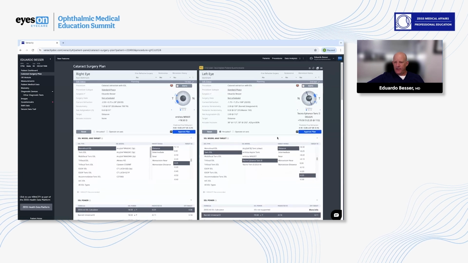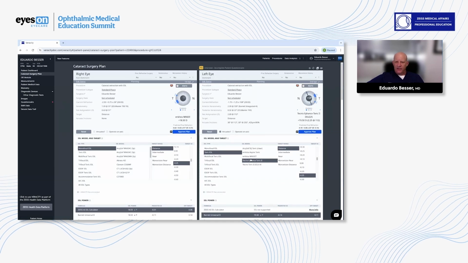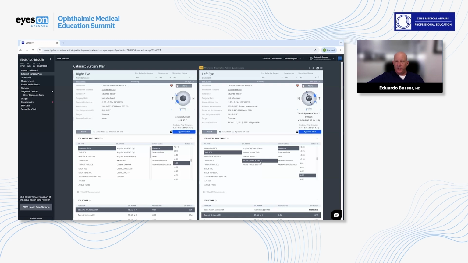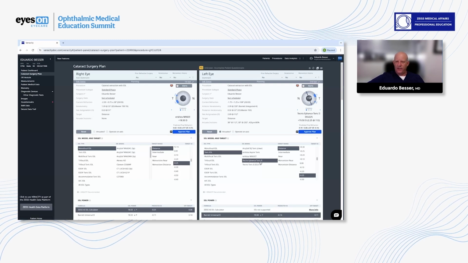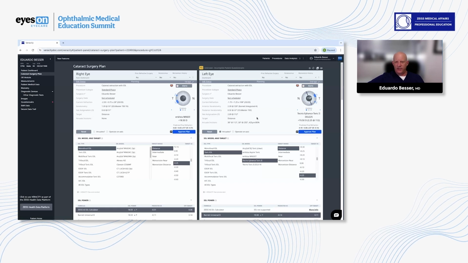The other beauty here is, as we discussed, how easy it is to just select between lenses. I was called on a Monday night and told that the Eyehance toric was not going to be available, and I was actually going to be operating on my uncle Wednesday morning. So they called me. I logged into my Veracity because this is all just an internet browser.